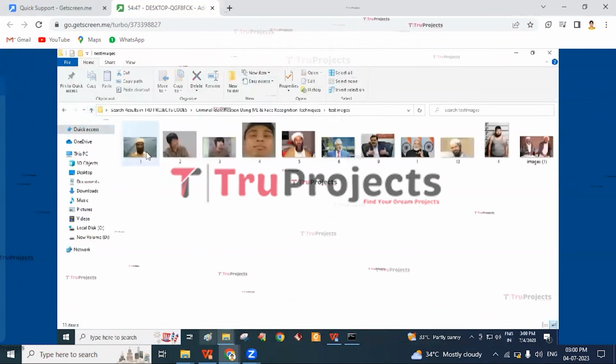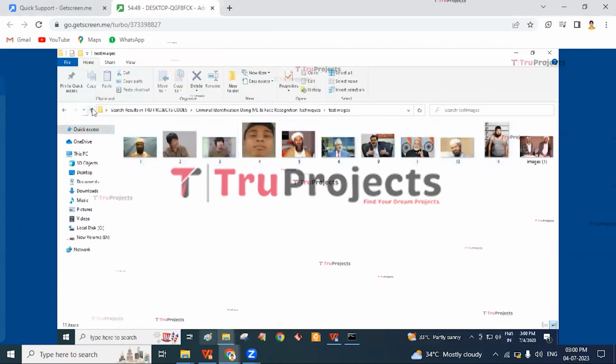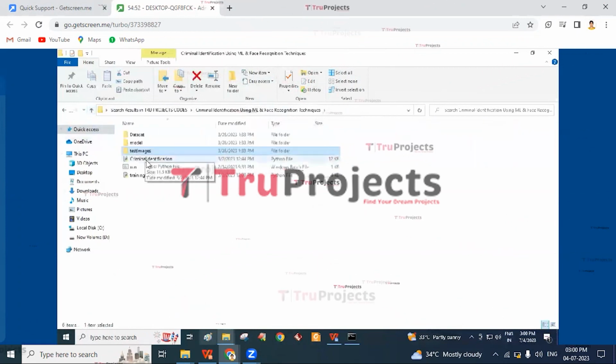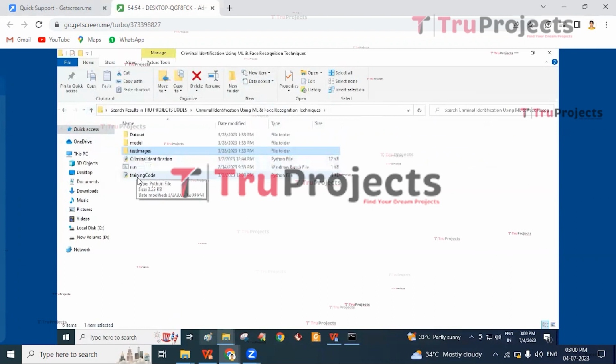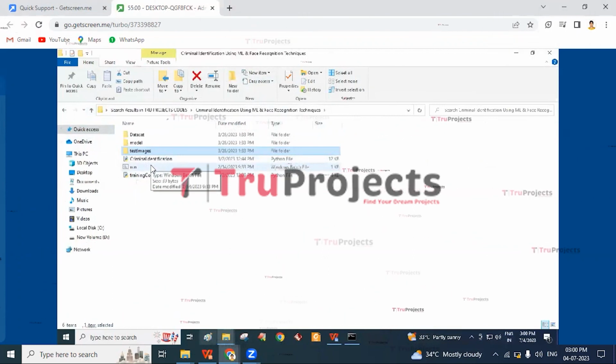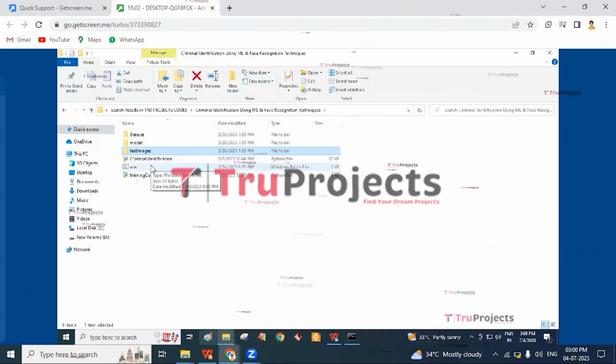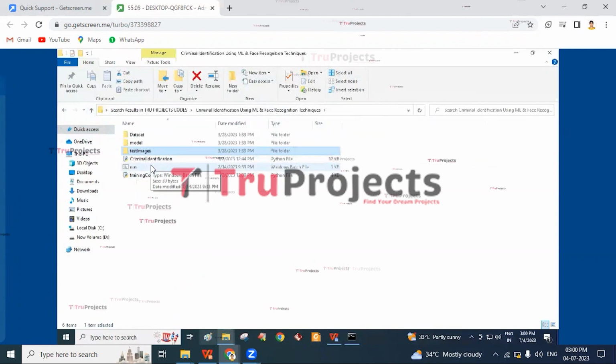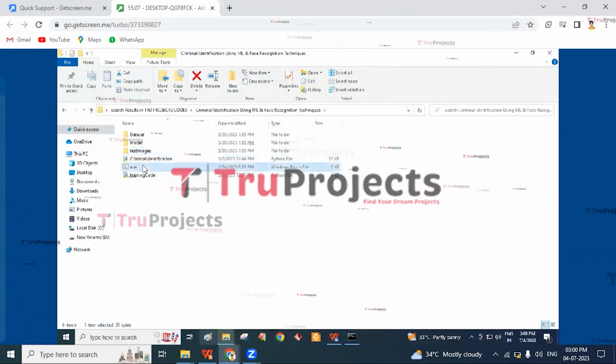And the test images folder consists of different images, and the criminal identification and training code are Python files, and this is a run.bat file. Instead of executing the program in the command line interface, we created the Windows bat file to execute the project. Now to run the project, double click on the run.bat file.